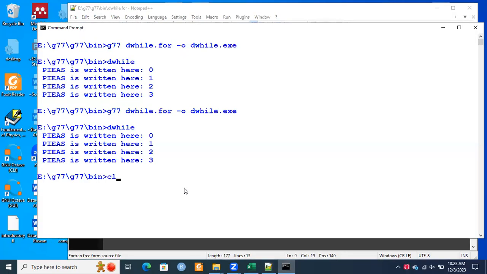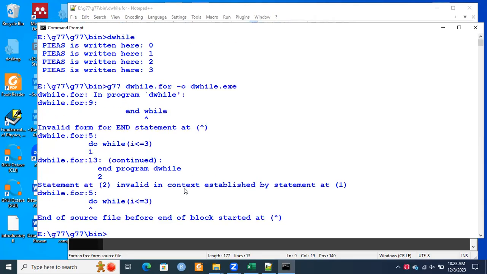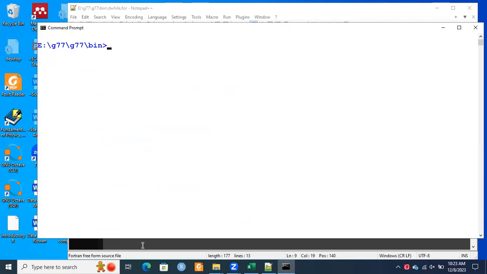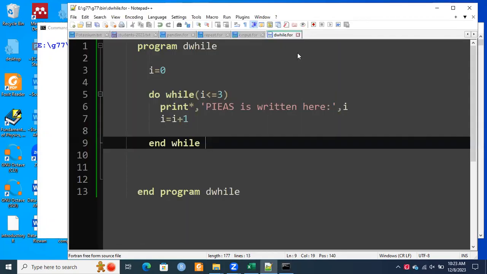So compile again and do while. So there is some error, not the end while. Earlier it said end while. So the program requires a correction. It should not be end while, it should be end do, right?